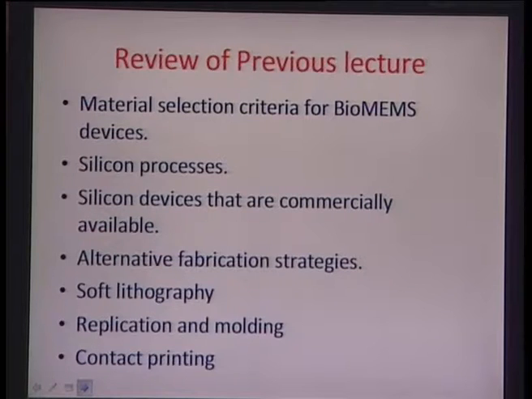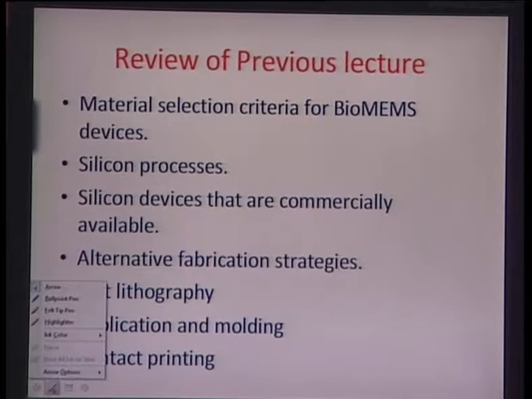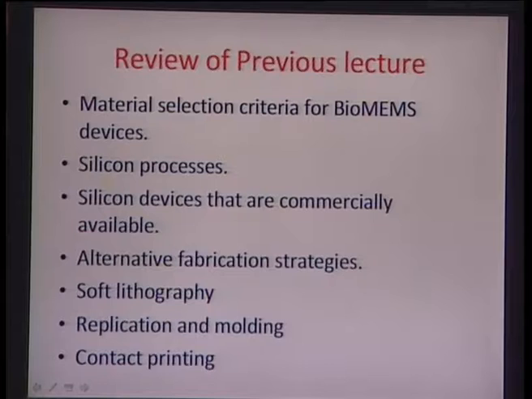We also tried to describe some of the basic silicon processes borrowed from the microelectronic industries, which can be used for MEMS applications. We talked at length about some of the commercially available silicon devices like the digital micromirror device, accelerometers, the single chip microphones, and also the AFM technology, the atomic force microscope technology.